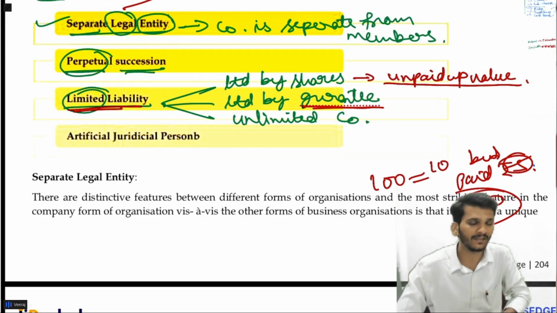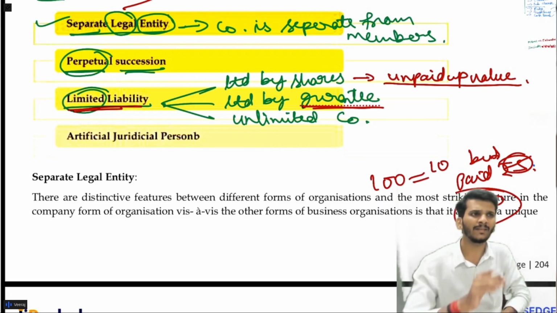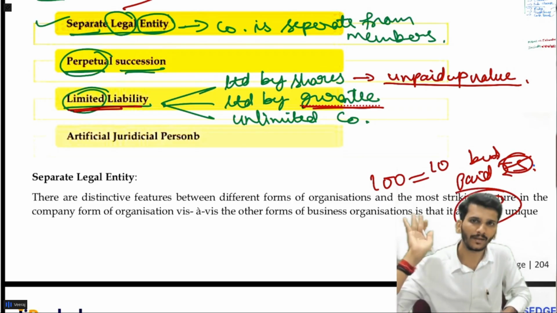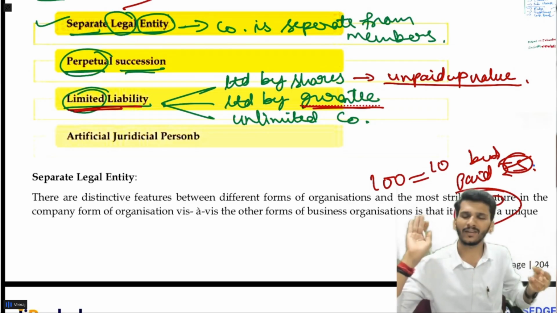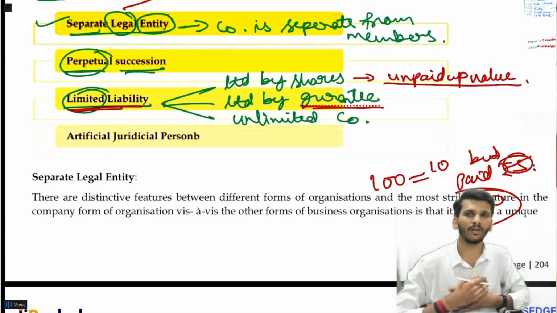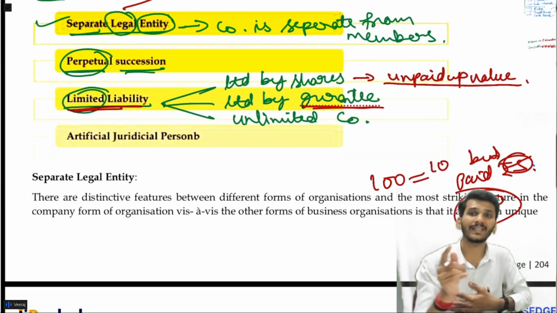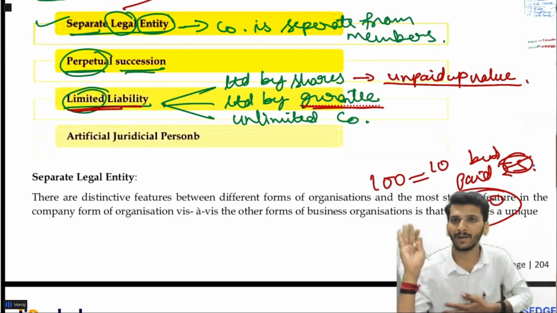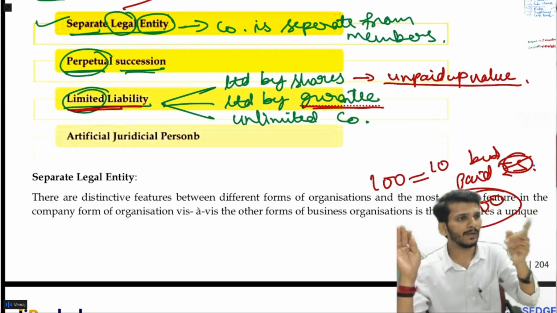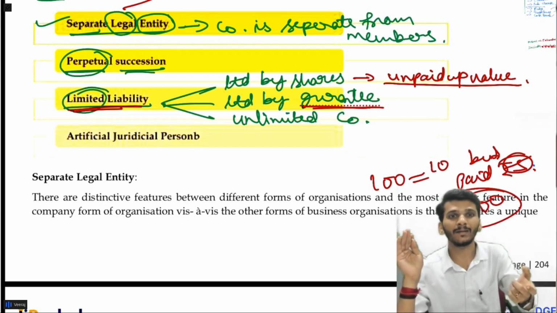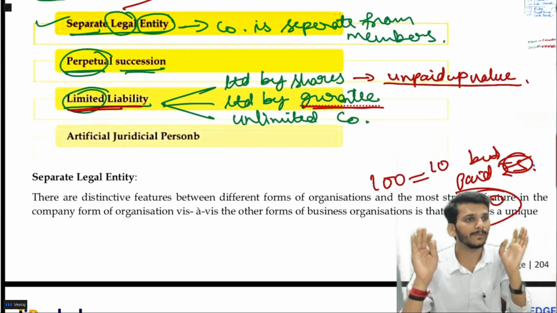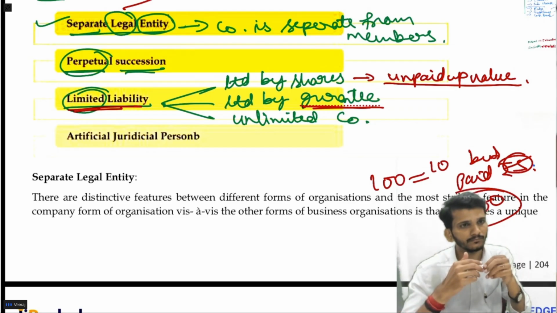Like that, in this case also, the company will generally not issue shares, but the members have given a guarantee. See, anything may happen to the company, I will give 5 lakh rupees to the company. That is my liability. Whether I purchased 100 shares, whether I purchased 1 lakh shares, whether I don't have any shares, that doesn't matter. My liability is to the extent of the amount guaranteed by me to the company. In the case of limited by shares, it is the unpaid up value of the shares I am holding. In the case of a guarantee company, it is to the extent of the amount guaranteed by the member to the company. If the company is in debt for 1 crore, but I have guaranteed 1 lakh, then I will give only 1 lakh.